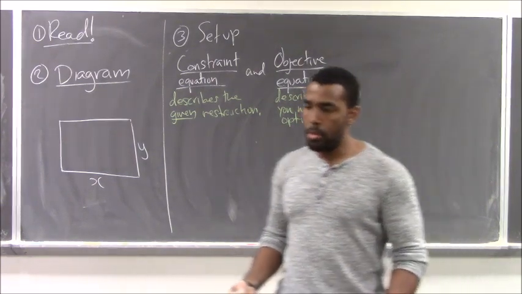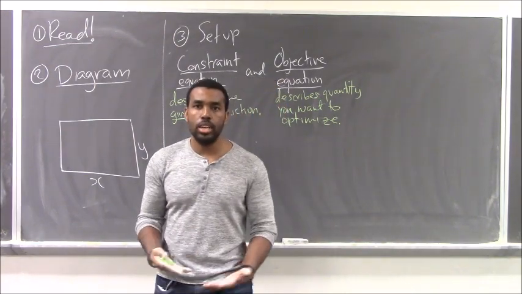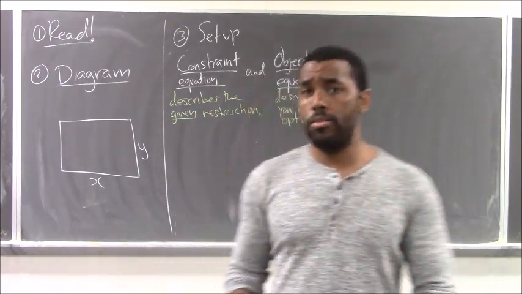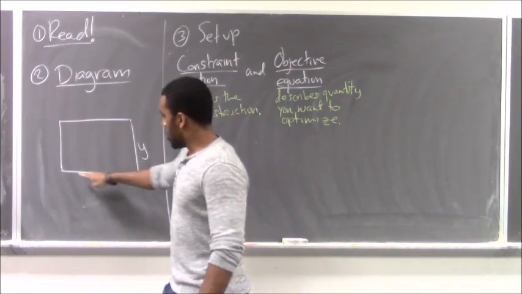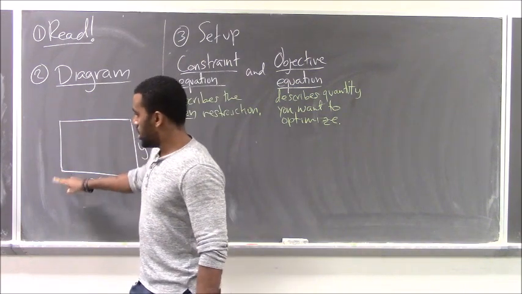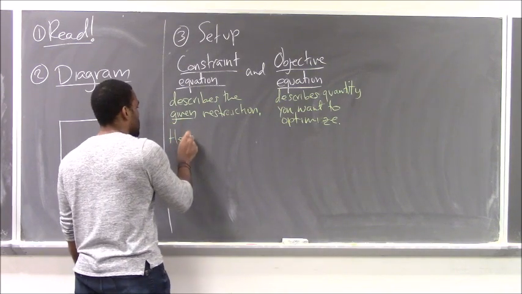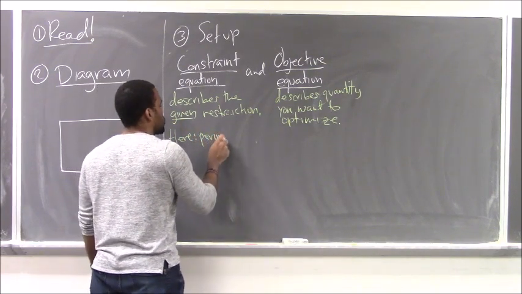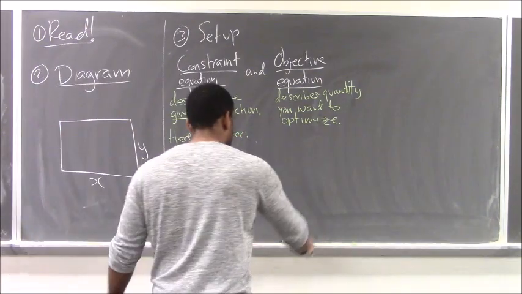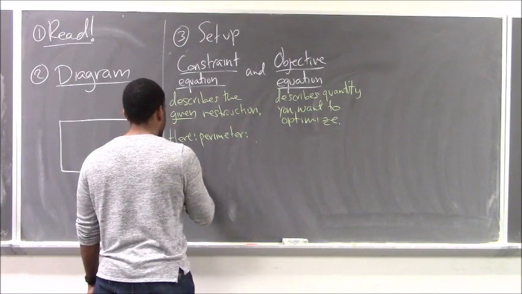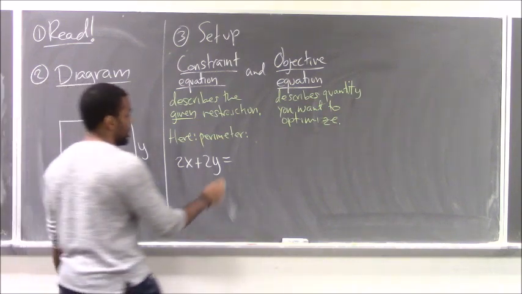Now, you think about, well, in reading this problem, what was I told was a constraint? The very first sentence tells you the constraint. The farmer had 100 feet of fencing. So, pretty much the length around the fence is the restriction. So in this case here, perimeter is your constraint. And we actually know an equation for perimeter. So that basically means 2x plus 2y is the constraint. And we're told that that constraint is 100.